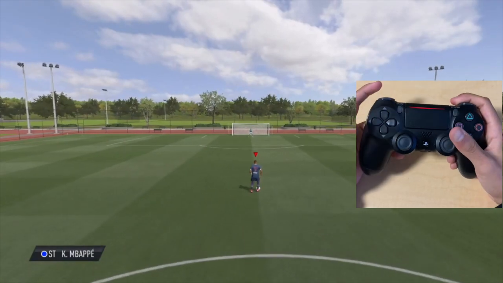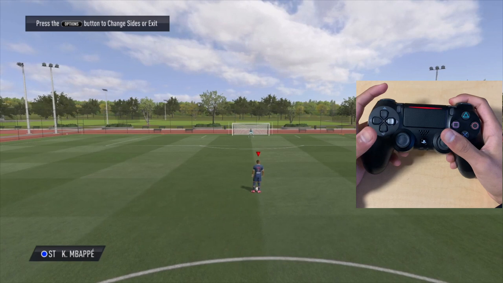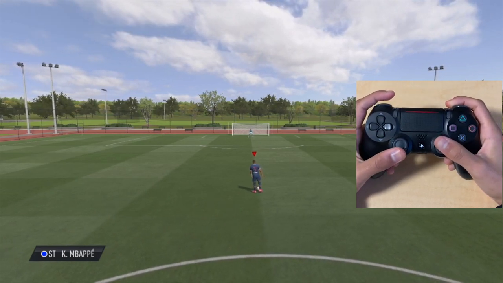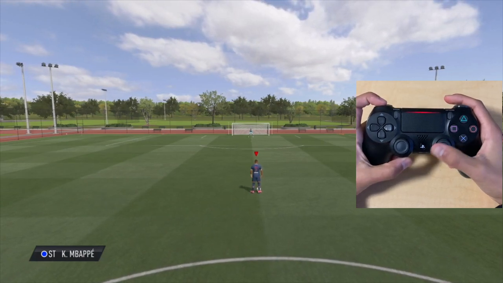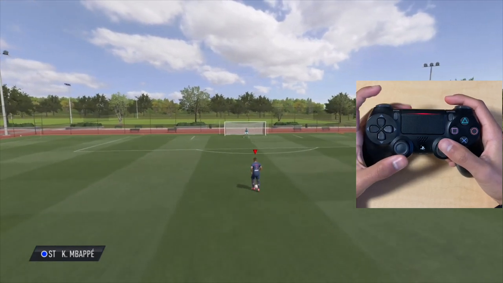All right, boys, so here I am in the practice arena. I'm going to give you guys the controller output of this La Croqueta cancel. I'm with Mbappe right now, but you can use a 4-star skiller, as I said before. So what you're going to want to do is do the La Croqueta itself, which is holding down L1 and holding down the right stick either to the left or to the right. And that happens. That's not what you're going to do here.